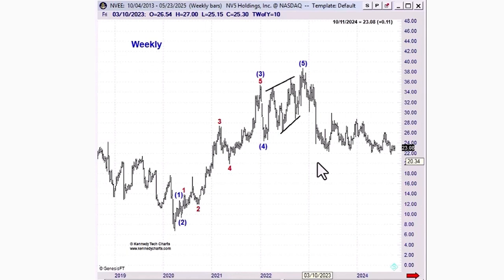The moves that we see, waves 1, 2, 3, 4, 5, do they look like corrective structures, i.e. zigzags, or perhaps a double zigzag if need be? But you really want to see some type of corrective structure in those advances, because remember, the subdivision of an ending diagonal is 3, 3, 3, 3, 3. Again, ideally, each one of those moves is a zigzag. And again, in very rare instances, as I mentioned yesterday, will I accept a double zigzag? Prefer not to, but nonetheless, it can be difficult to find those textbook quality patterns.